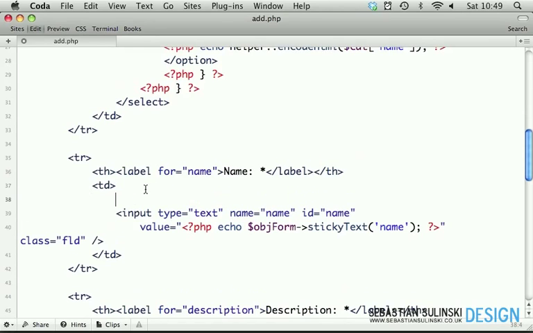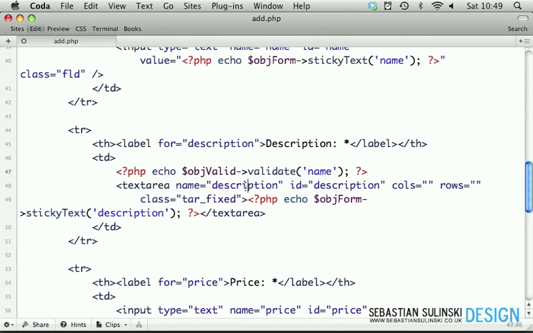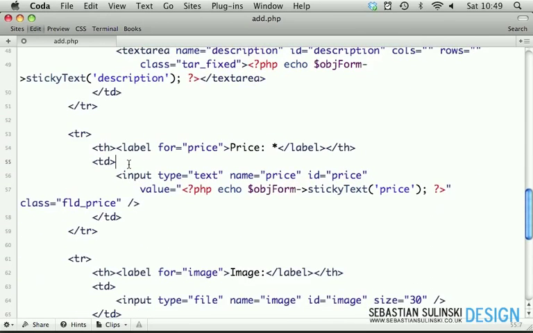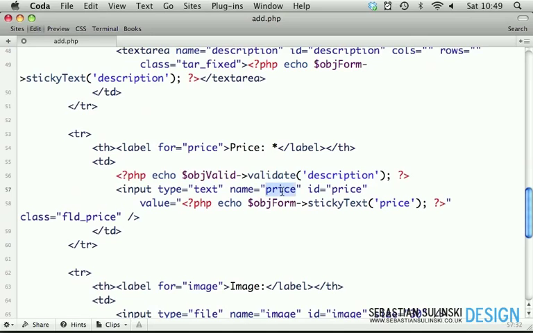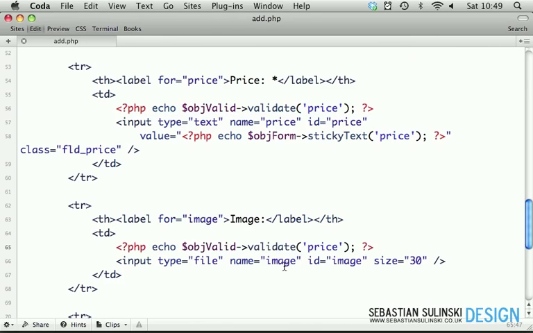Then we go to our name before the input. Obviously, the parameter has to be name. Copy it. We go above our text area, description, and the same for price. And let's put one for the image, even though it's an optional field. We may at some point decide to make it mandatory.